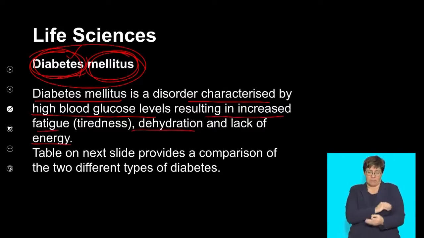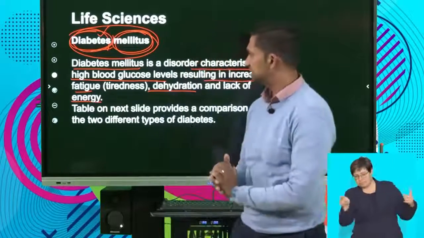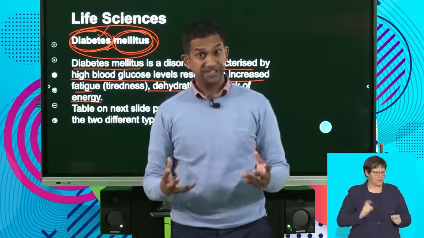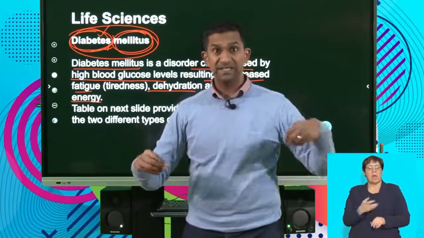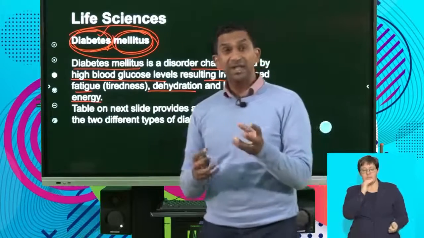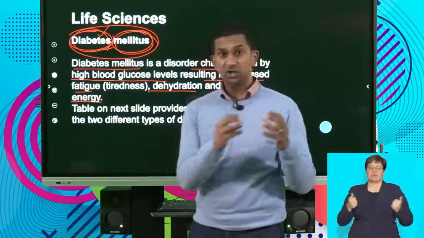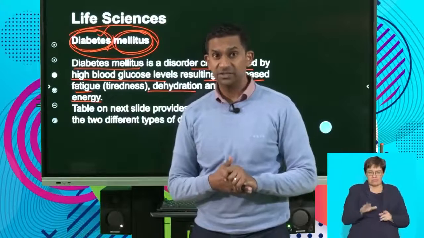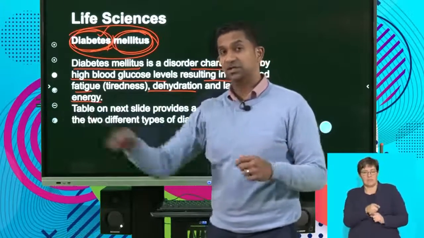Let's try and unpack that. So if you know of a family member or relative, or you yourself are affected by diabetes, you will notice that the symptoms of fatigue set in. Fatigue essentially is because the blood glucose is present in the bloodstream and does not get into the cells, because insulin is not able to allow for the glucose to be absorbed into the cells to be used for cellular respiration. So lots of that glucose remains in the bloodstream, and then it's filtered out and released as urine. So the energy that we would get from the glucose is not used but passed out in urine.